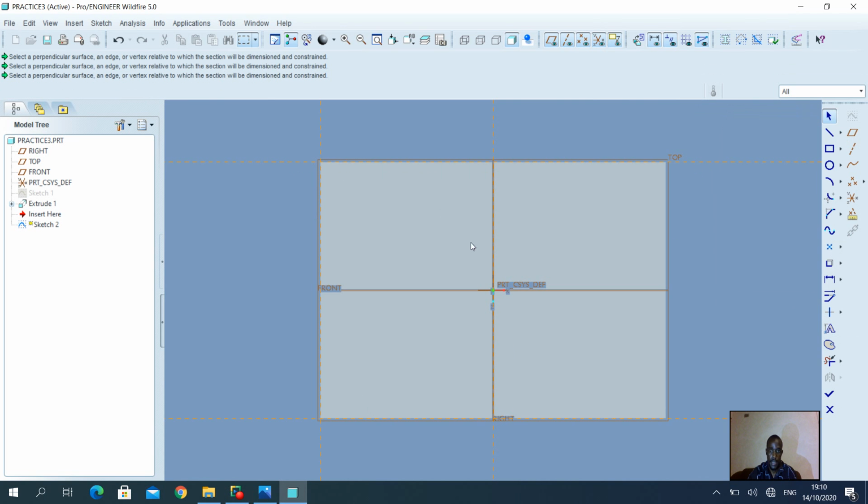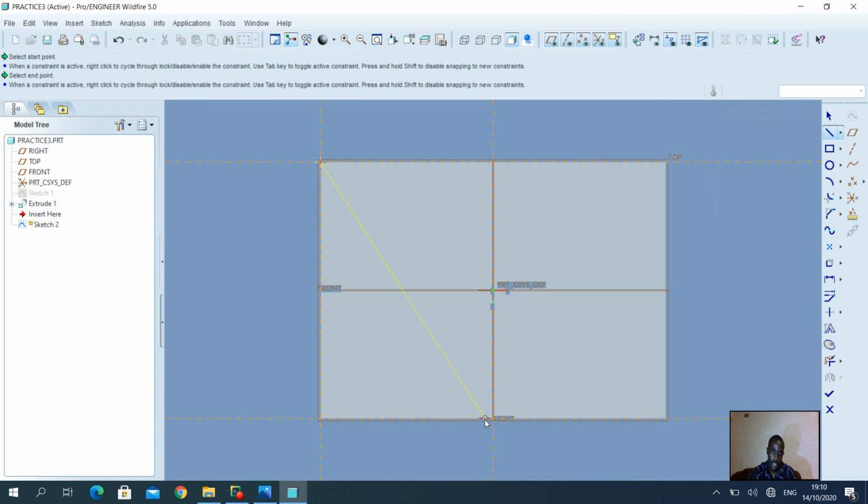Alright, now let me make this triangle. We don't know how to make the triangular two-dimensional shapes using the line option. So this is the point which I want. I'm going to be drawing a line up to here, and then up to this vertex, and then it will close. Then I'll get out of the command by clicking the wheel of the mouse. It gives me an angle.